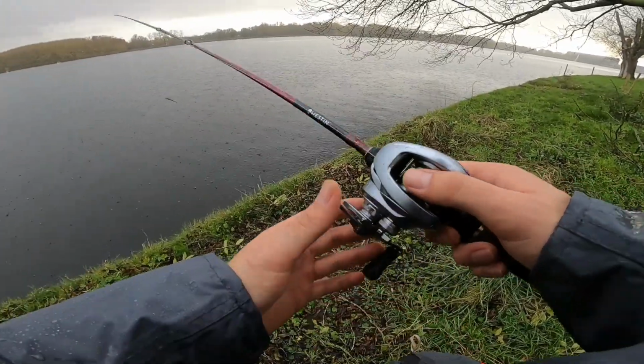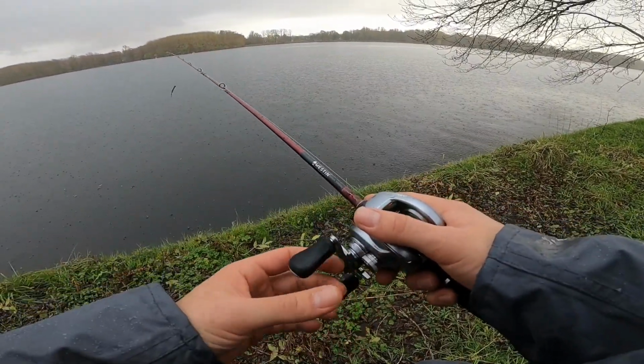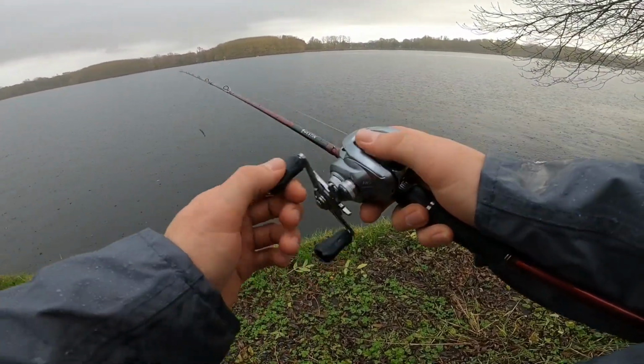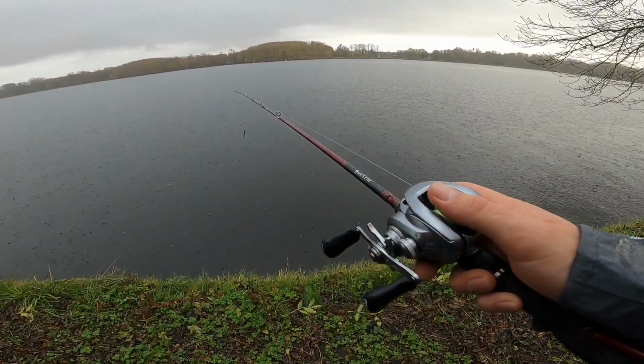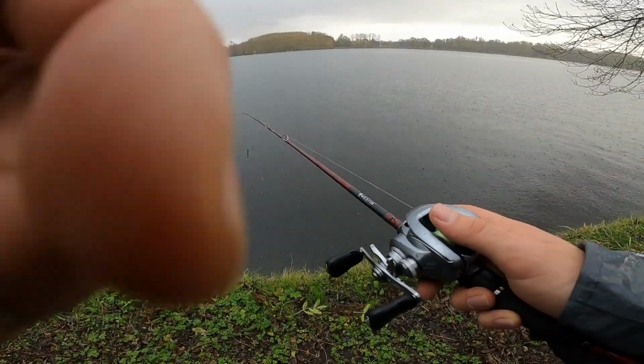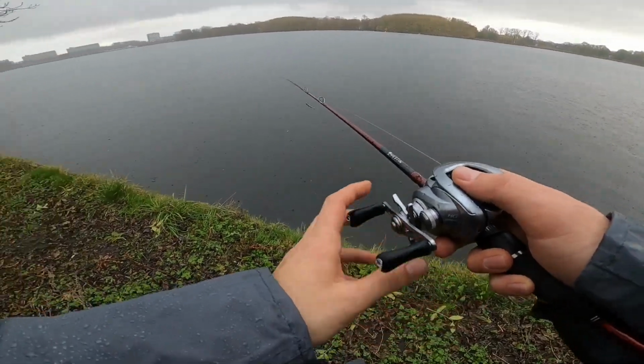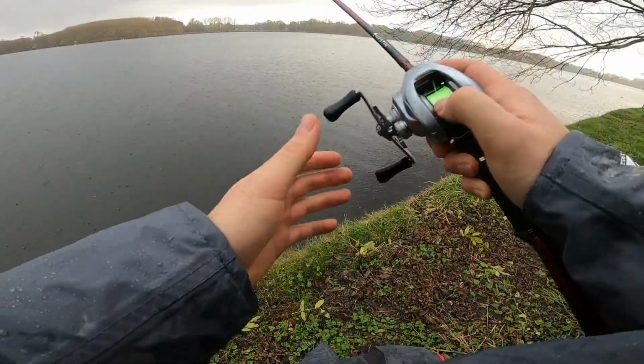Good thing it's not too cold, I don't really need gloves. Actually warmed up a bit today. Otherwise my gloves would be getting soaked. Hopefully the fish want to play and it makes it worth coming out in this rain. Oh, that rhymes. I'm a poet and I don't even know it.